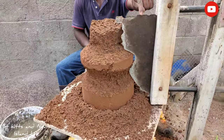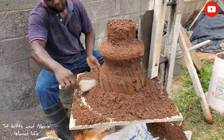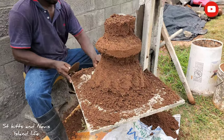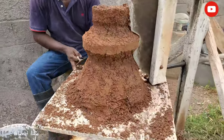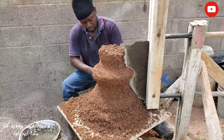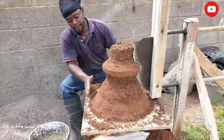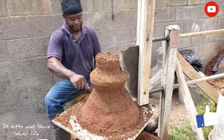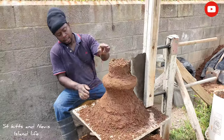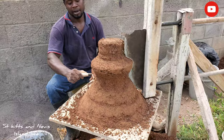The pot is going to take the shape of the template. This template that I have here is the exact way the pot is going to look. You want to press in with your hands while you're spinning. It has to be compact so that when you put on your cement, it won't fall apart. And as you can see, the clay is taking the shape of the template now. I've finished molding.